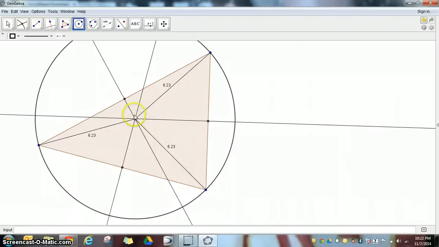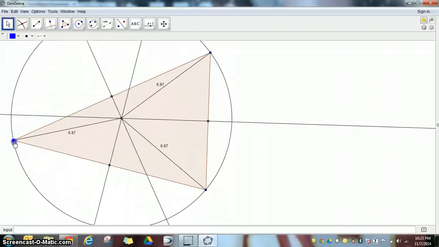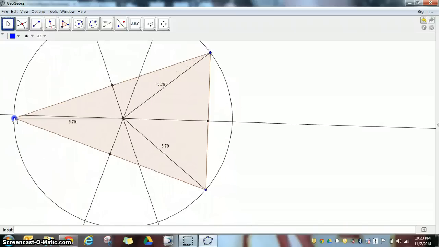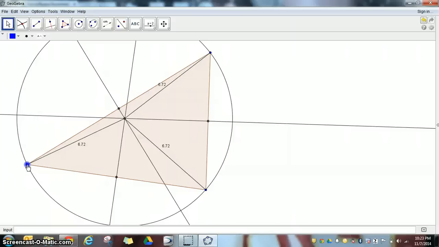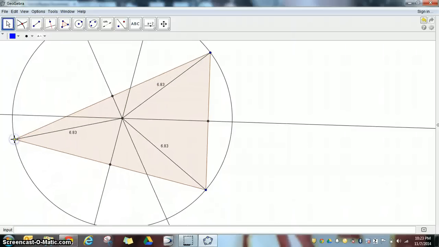So that point right there, that special name for that point, which I can't wait for you to look up, that point is special. Not only is it the point of concurrency for the perpendicular bisectors, but it's also the center of this circumscribed circle. This is called a circumscribed circle. It is a circle that touches every single vertex of the triangle. And again, you can drag your triangle around, and you can see that that circle is not going to let go of that triangle. It is literally circumscribed around it.